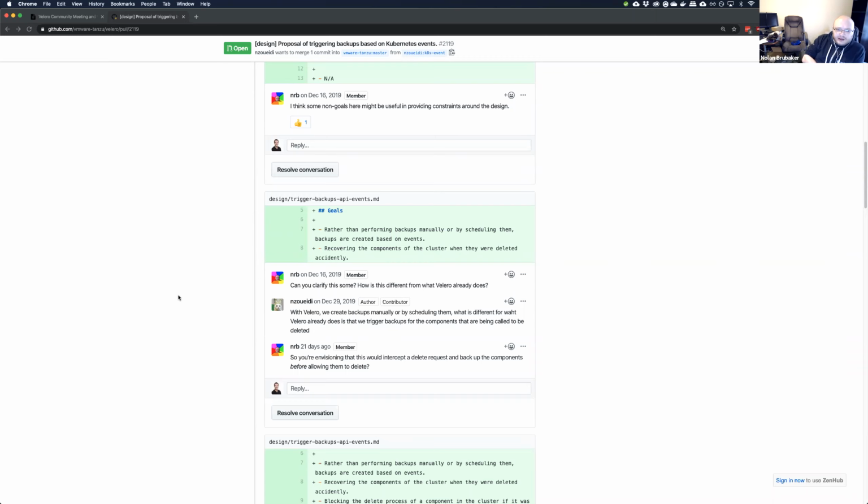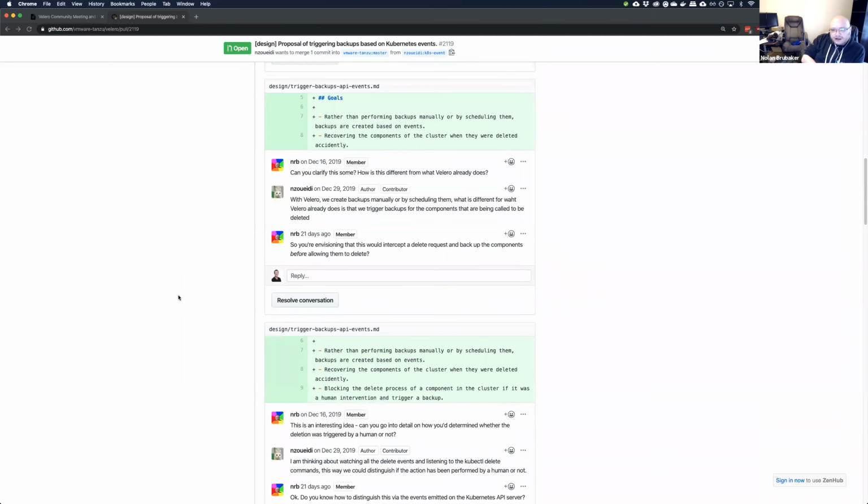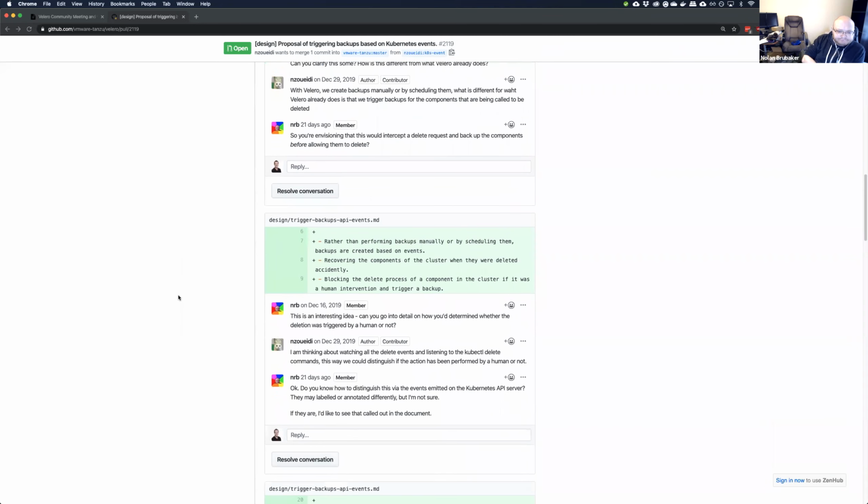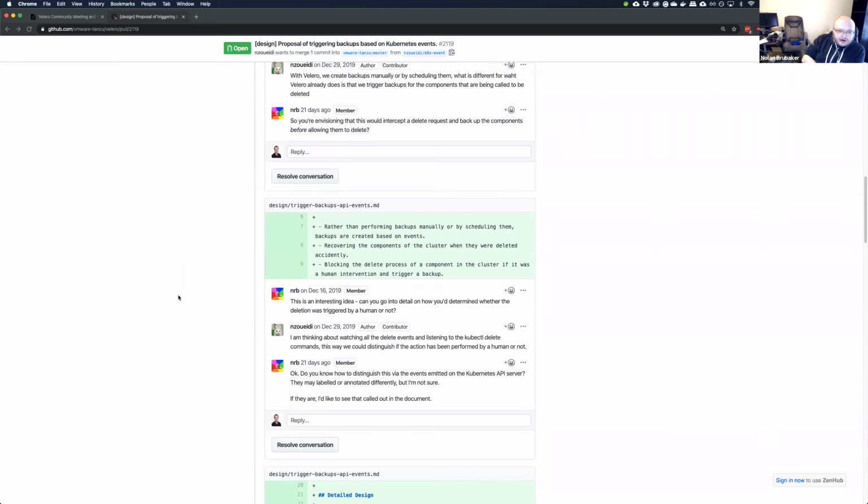There are parts of it that are like catch a delete request and then do a backup and then resume, or determine what might be useful and then block the deletion.